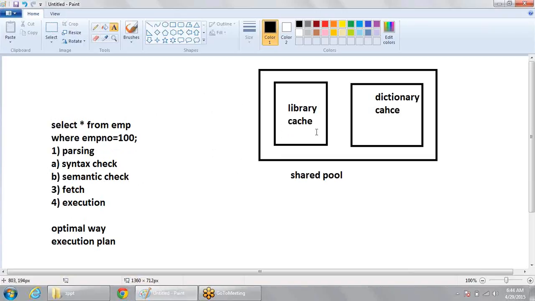You need to perform all the checks. It will fetch all the data. It will check in the buffer cache whether it is there or not. If it is there, then it's fine. Otherwise, it will again copy the data block from the data file to the database buffer cache. But for the execution plan, it doesn't need to create it because it's already there in the library cache. So this is the use of a shared pool. It will contain our parsing information and the execution plan. Following? Okay, good. So this is the use of a library cache.